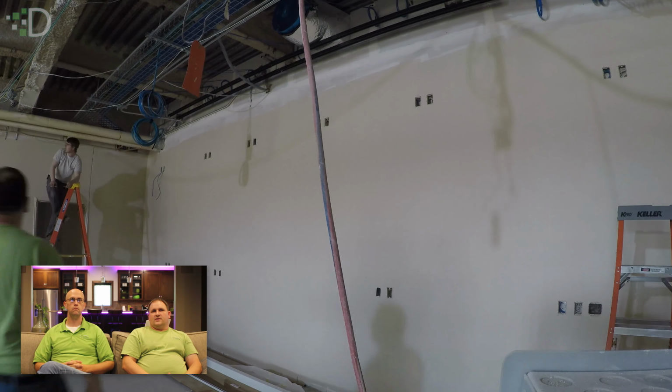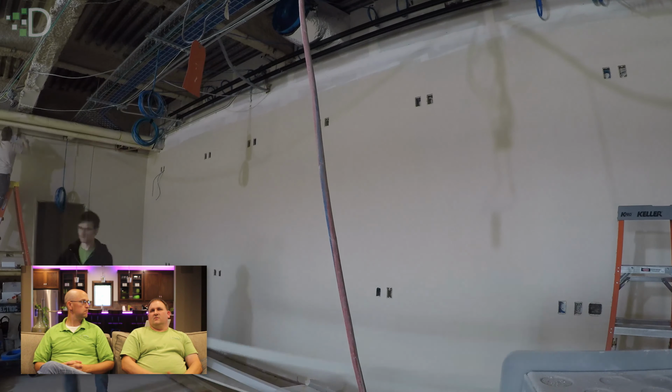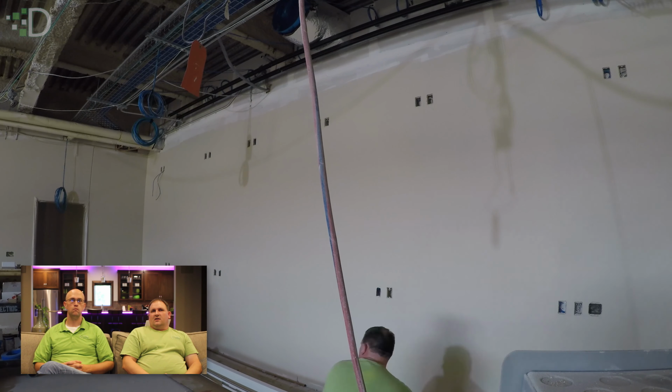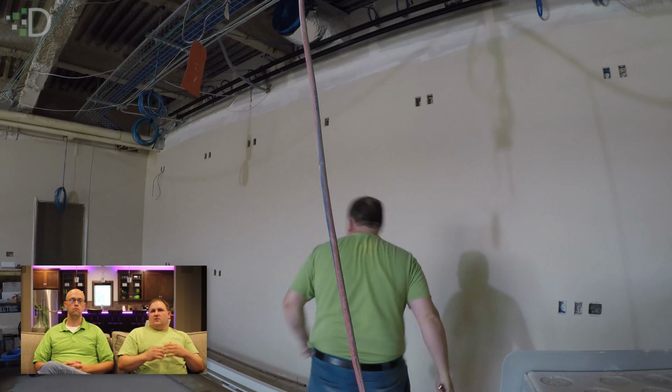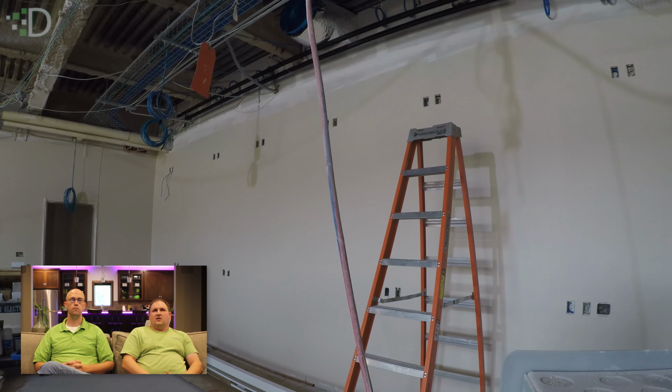Towards the end of the video, we had that adjusted, but when they came back into the grid, it was a little bit off. So we just had to do a minor adjustment. But that's why we install them like this, so that we can get it as close as possible, and then later come back and do the minor adjustment to make it perfect, and then away you go.